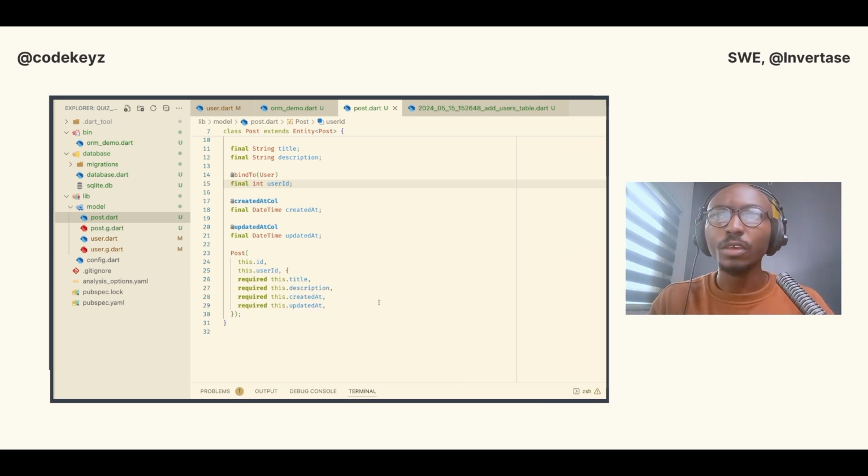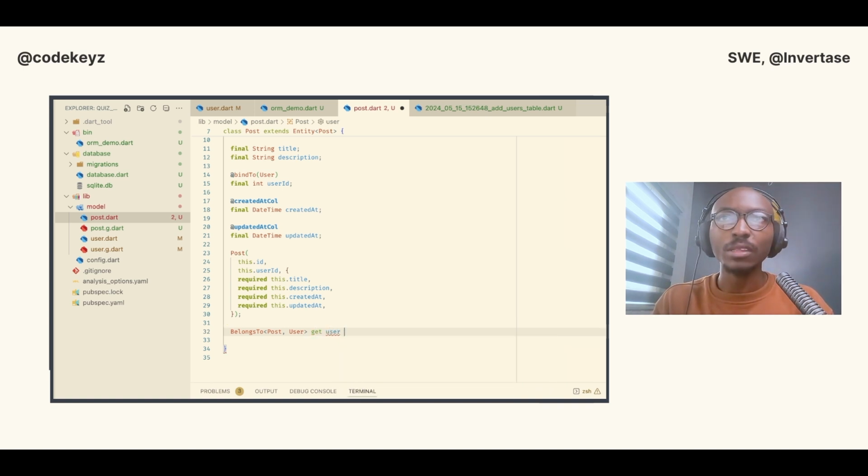Okay, so if you are familiar with frameworks like Laravel that give you very amazing ORMs like Eloquent, you are pretty much aware of helper functions that allow you to use these relations to fetch data in an efficient way. So the way I can do that is I want to add some helpers to make use of this bindings here. So I can say that a post belongs to user, and then I can make this a getter, and we say the owner.